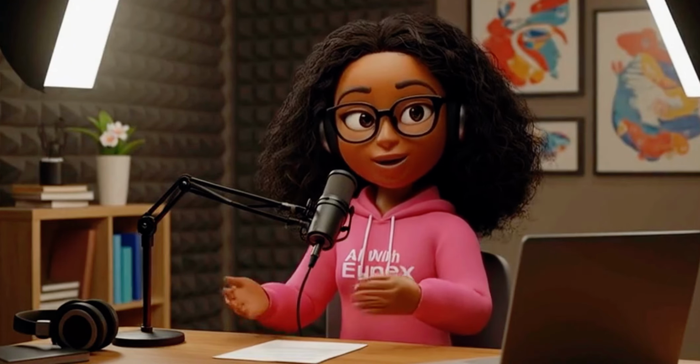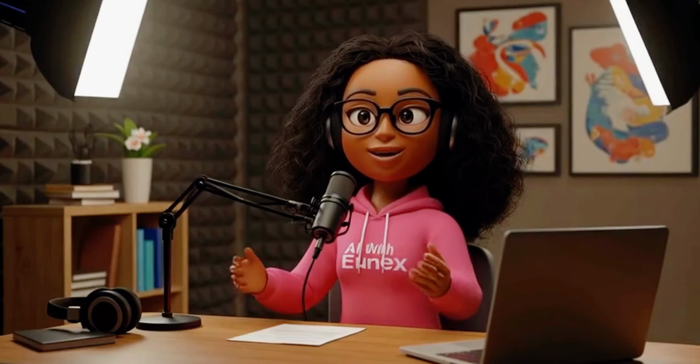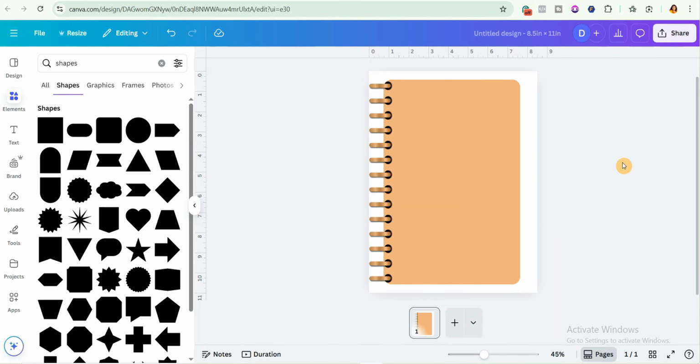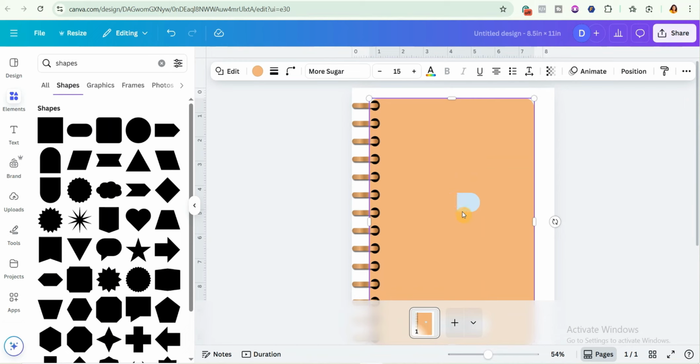Pay attention to this part because I'm about to show you how to add your hyperlinks. This is the part that really makes your planner look professional. If you want your planner to look like the ones people actually buy, don't miss this next step I'm about to show you. So we're going to come over to shapes. Just select any shape of your choice. So I'll go ahead and select this one right here. I'm going to reduce the size, then I'll rotate it. Let me increase this. So what I'm going to do next is that I'm going to bring them here.